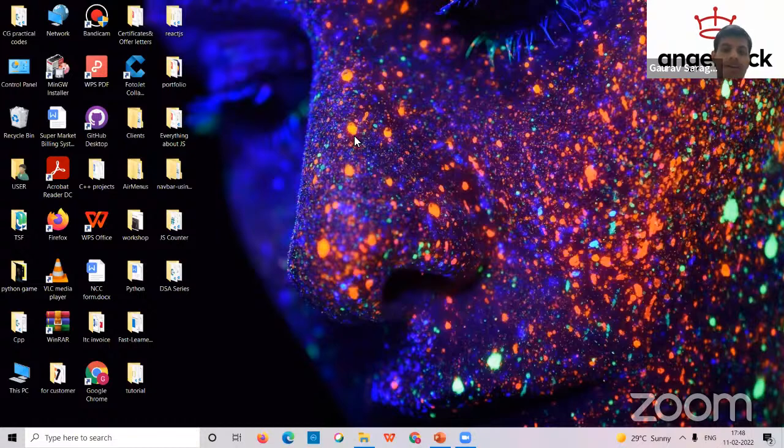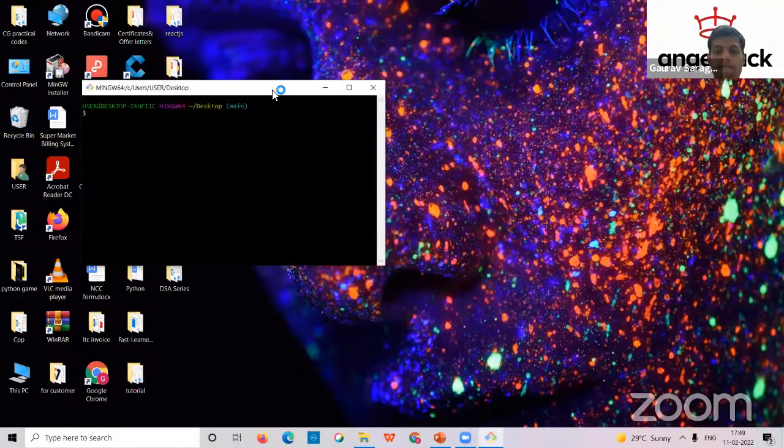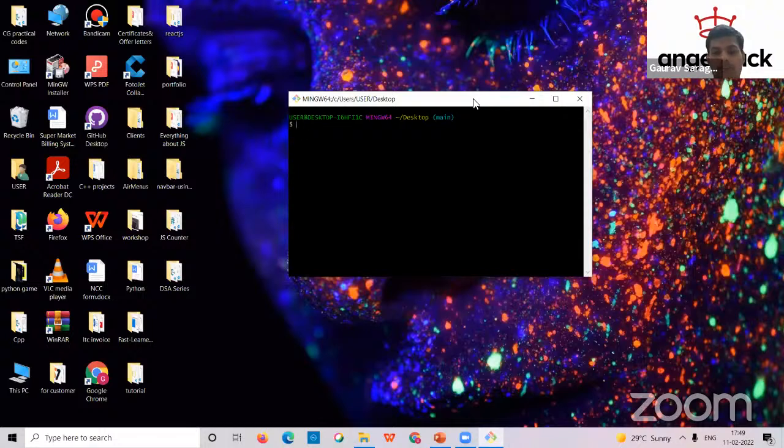Okay. So when you right click, you get this option for Git Bash. Git Bash is basically the command line from where you will be telling the computer to execute certain tasks, to create projects, to create folders and everything. Okay. So we'll just get started. I advise you all to have a pen and paper or your notebook for making notes, because these commands are going to be highly helpful when you start working on code and start using GitHub. Okay. Cool.